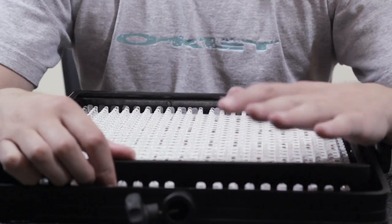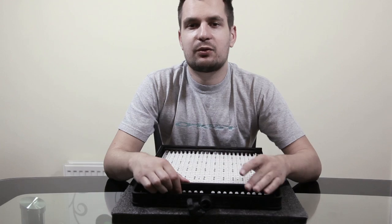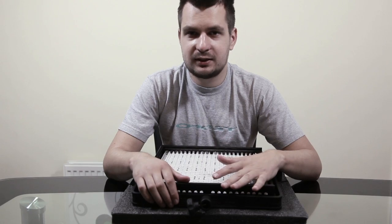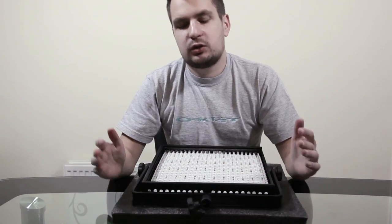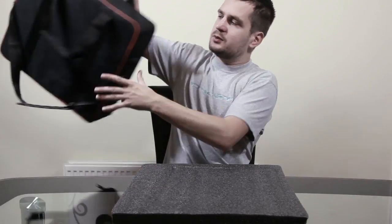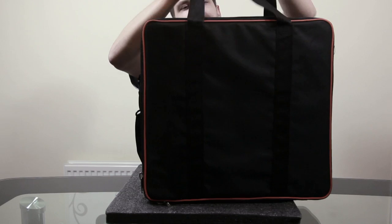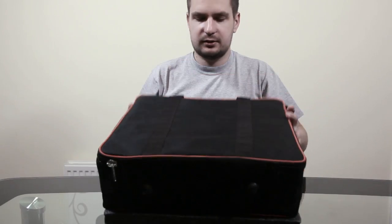Not only does it have more features than some other LED lights, it's also one of the cheapest at £340 for a set of 2 lights with proper stands, gels and protective bags for everything. To start with, let me show you what these lights came with and the lights themselves. So each light comes with one of these square bags that has a hand strap and a shoulder strap for convenience.